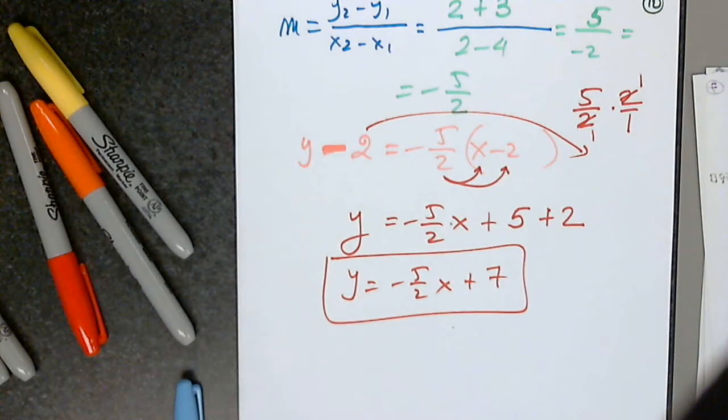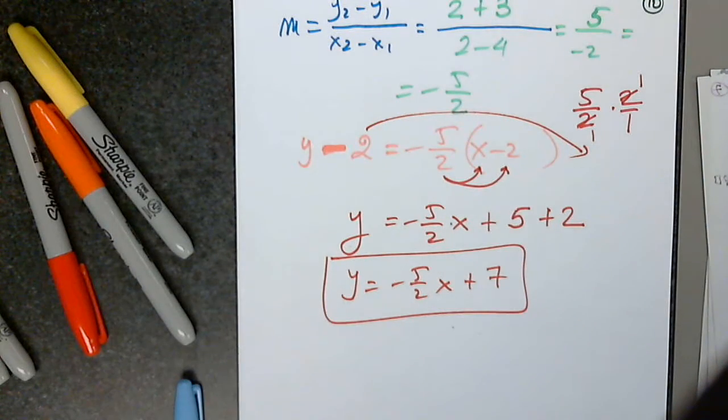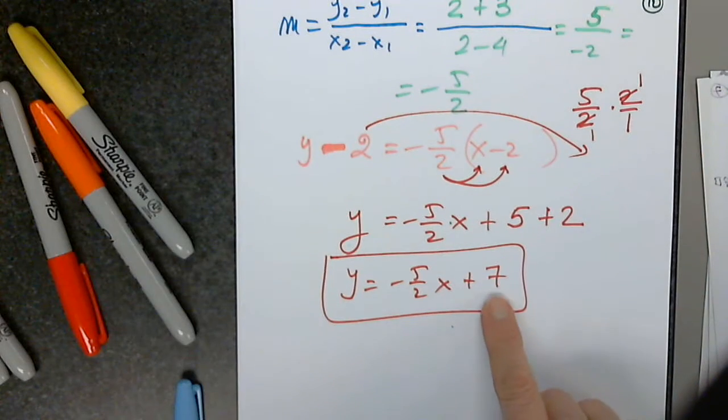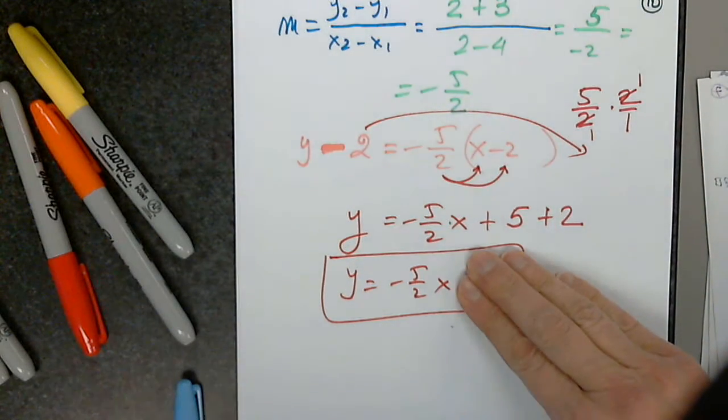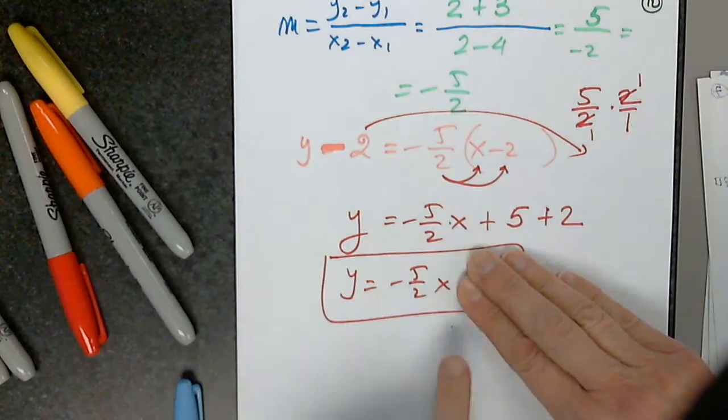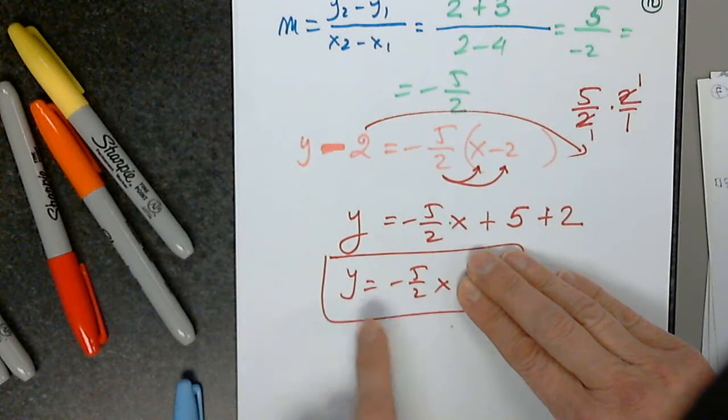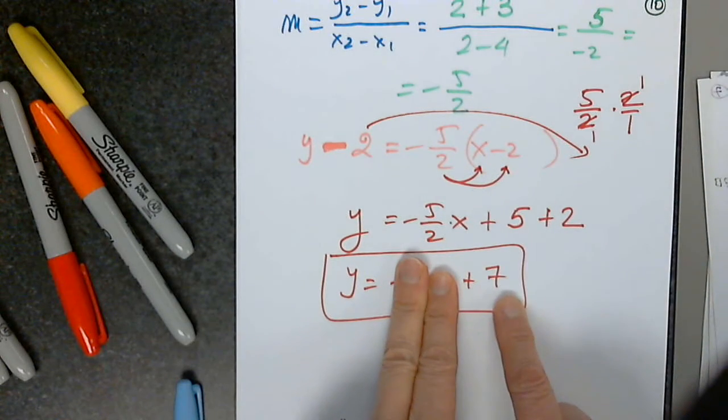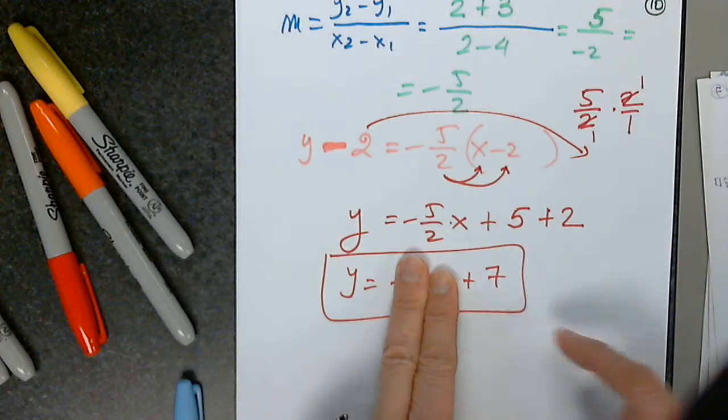What is this equation all about? What does it mean? What does it say to us? It's like a sorting linear equation. It's the equation passing through the 2 points that we started with. It does not pass through the origin because it has a free term. This equation will pass through the origin because when x is 0, y is 0. But here when x is 0, y is 7. So it cannot pass through the origin.